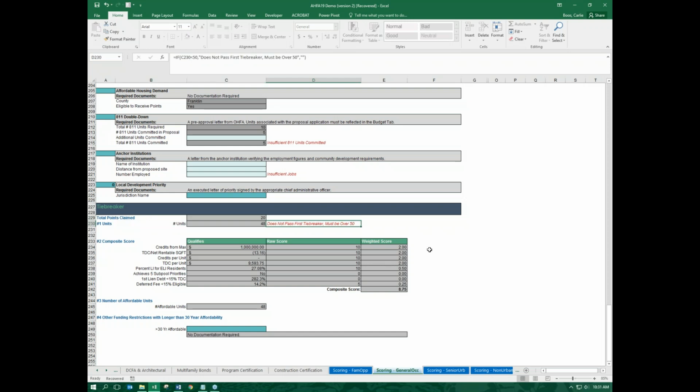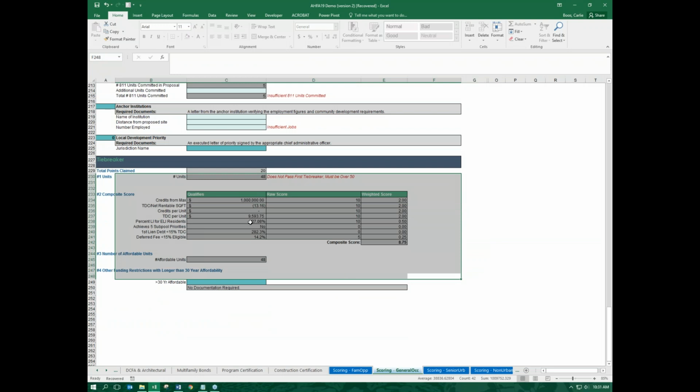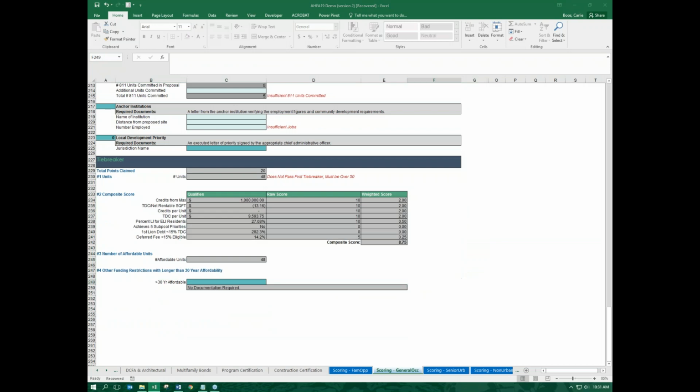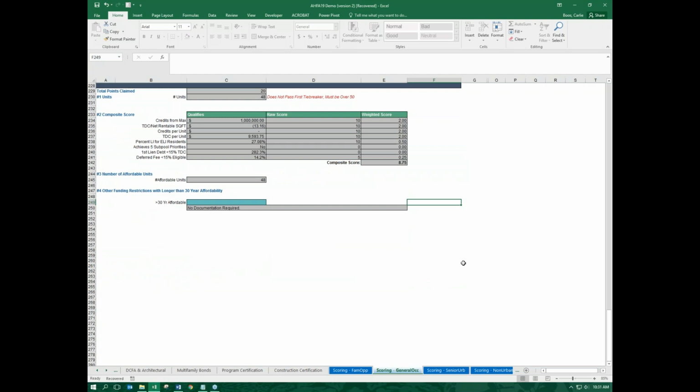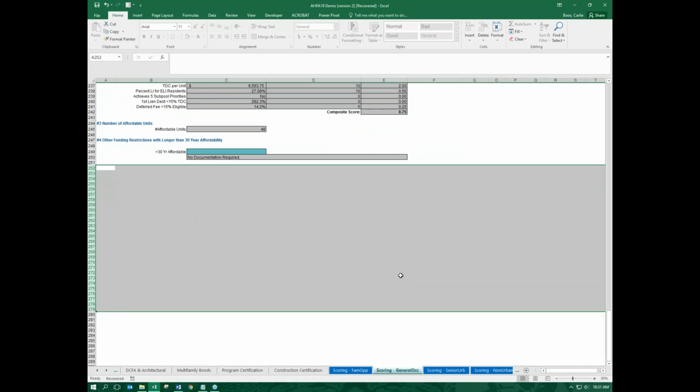And then finally on tiebreakers, just, again, be very careful to check in all of your different data sources and make sure that everything is exactly where you think it is supposed to be. And then the only other big change you'll see, big being relative, is that there had been a local initiatives section down here. Local initiatives is a program that OHFA offers in the first year of every 2-year QAP.